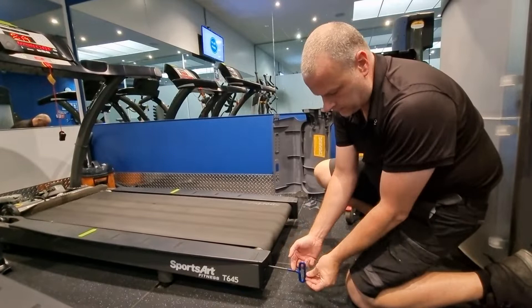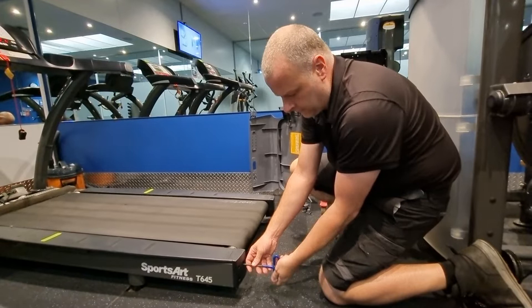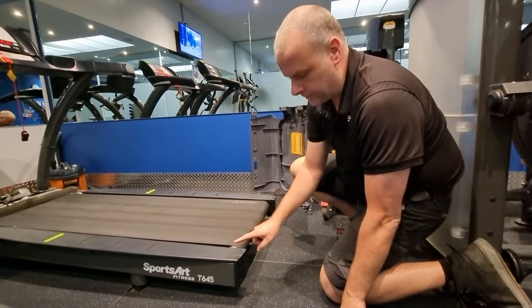What I like to do is start on the left hand side with your Allen key — this is a particular Allen key but you might have the normal right angle Allen key. What you want to do is 5 full turns to undo it. In total you want to do 10, but with the bolt being through here we don't want to actually bend or break the bolt.